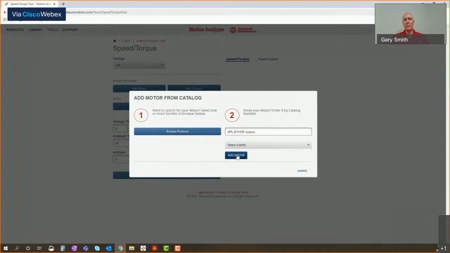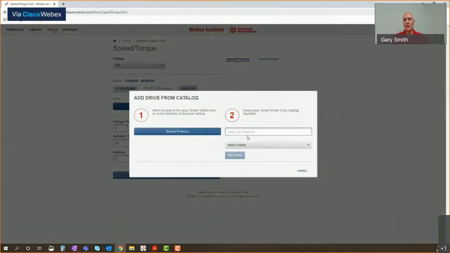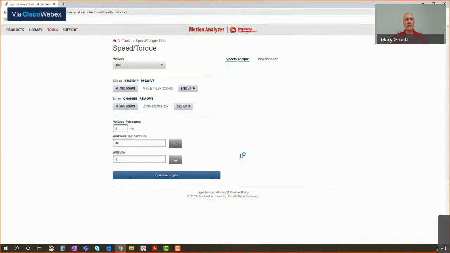So we're going to create our motor. We'll pick the same motor as before. We're going to add a Kinetix 5700 dual axis amplifier, which is a 2198-D020. Once we have these items selected, we're going to generate our graph.